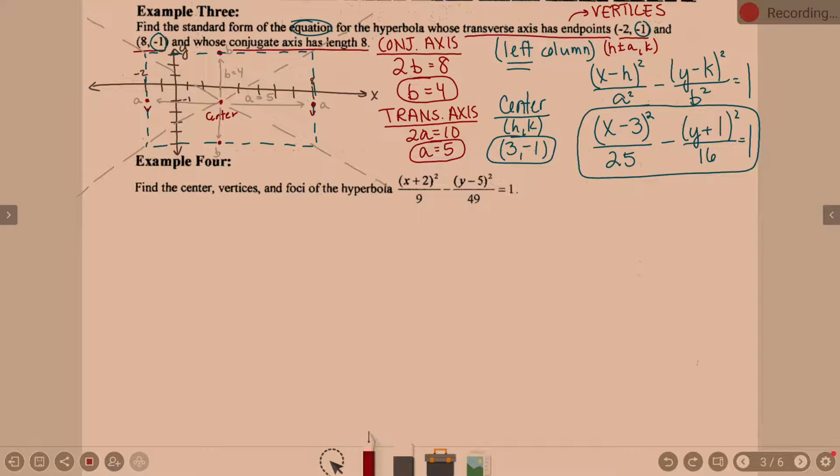And which way is my hyperbola going? Is it going up and down or left and right? Left and right. My vertices are at the ends, yes. The transverse axis endpoints are at the end. So I'm going to use my transverse axis endpoints, and I'm going to use that to draw my hyperbola. Notice I'm taking my hyperbola out along the asymptotes.